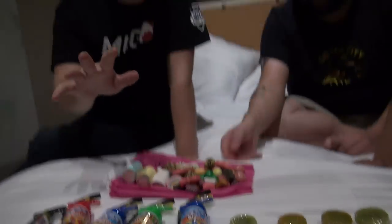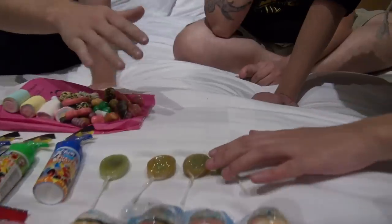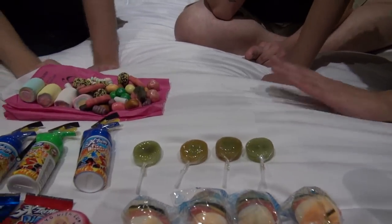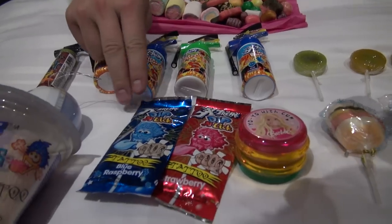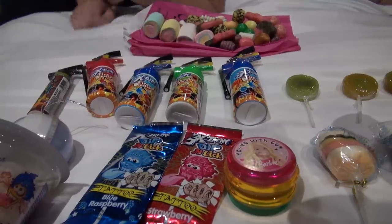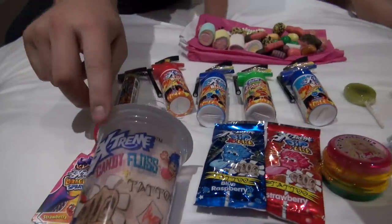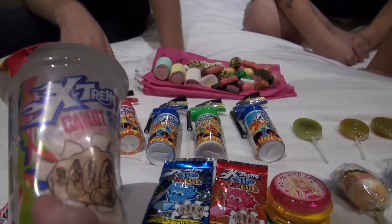Wow. So, as you can see, we've got the burger pops. We have these stupid things that Kevin picked out. I'm not sure what they are. They have just something in the center. We got the Barbie yo-yo with gum. Dip and lick with prison finger tattoos. Hey, look, more prison finger tattoos on some cotton candy. Look at that packaging. Look at all those dents.